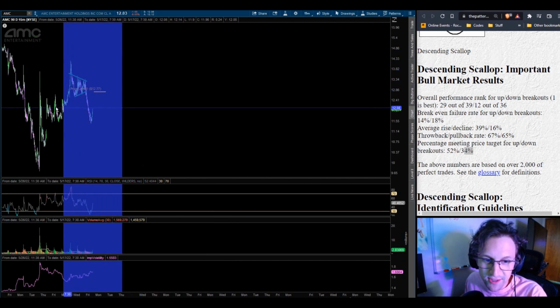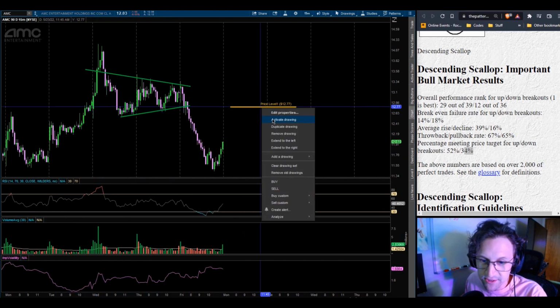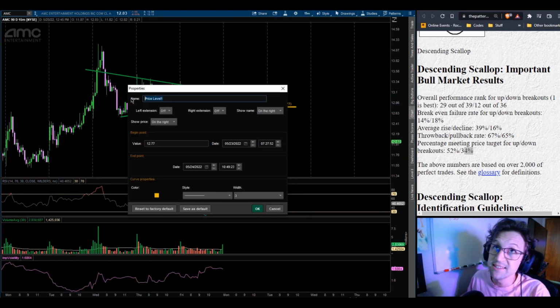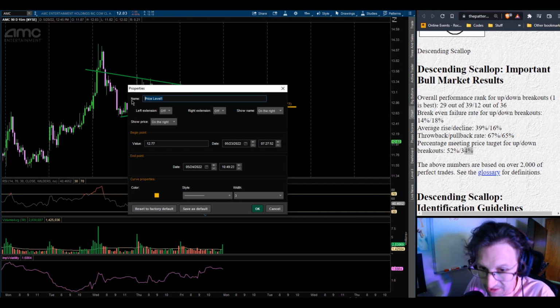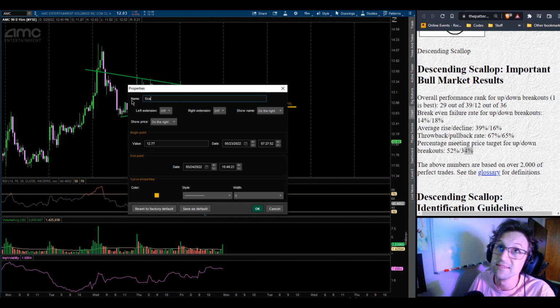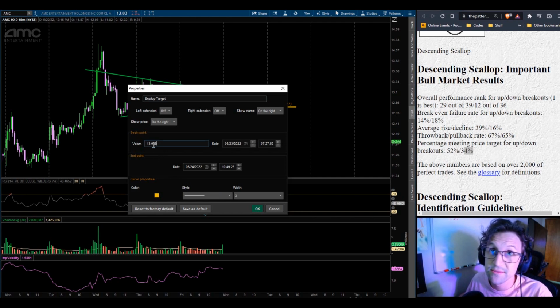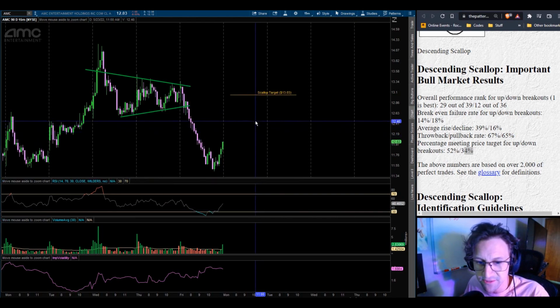And let me just zoom out, I double clicked when I didn't mean to, and edit properties. I like to label everything. It's really important that you label your charts and these lines. I used to not label them, and it was regretful because you want to know what that line was because it might be important later. So this is a scallop target at this price, which we're going to round up to 1303. Reduce that line width. Okay, there we go. That's the first target for that scallop.